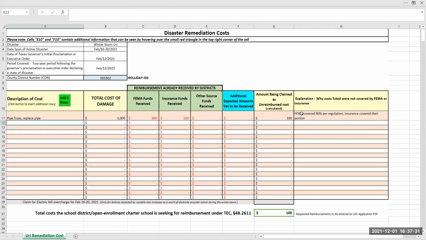And that's it. So as I said, be as descriptive as possible. It will only help your district or charter school to get those costs approved for reimbursement after all of the other funds were received. So we do that for each row that we need to fill out.